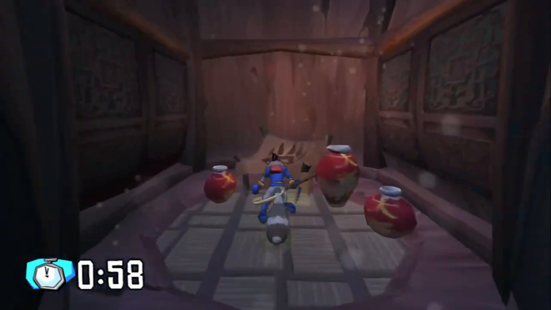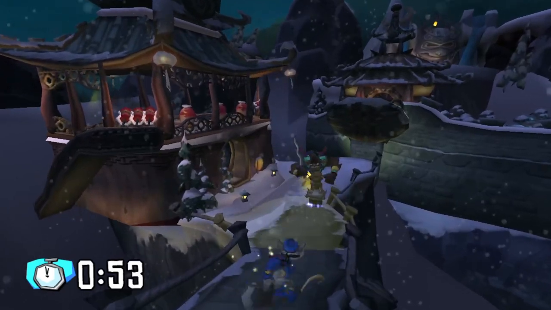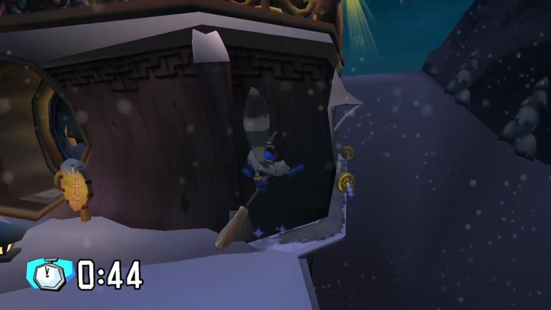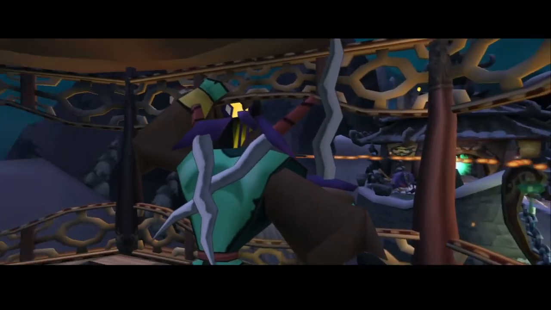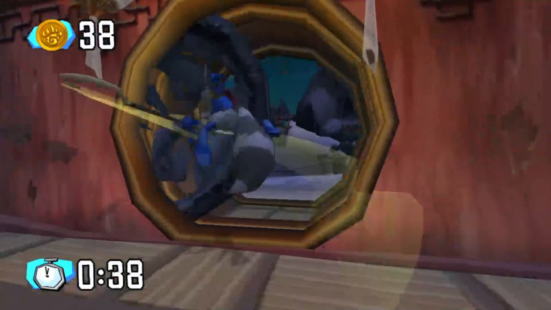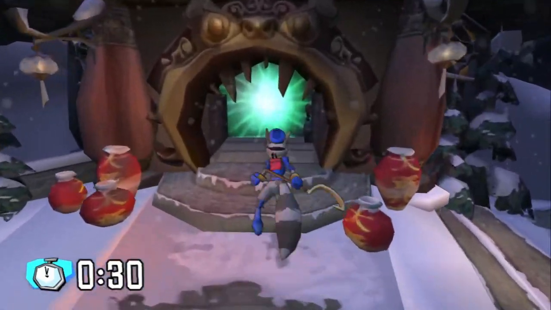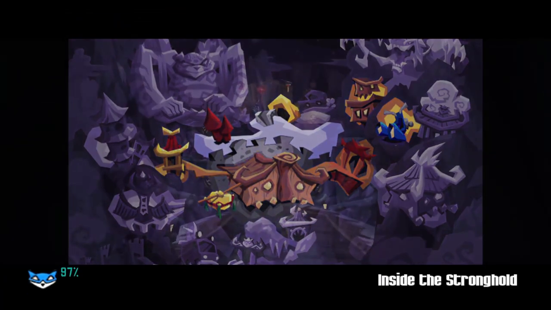Now, here's the thing. So we come to this part. We wait for this guy, we kill him. And then, you see how the fireworks are right there? Uh-huh. And then it puts us back here. That's pretty cool. I like that. And then we're at the end. Pretty cool first one. Three more.